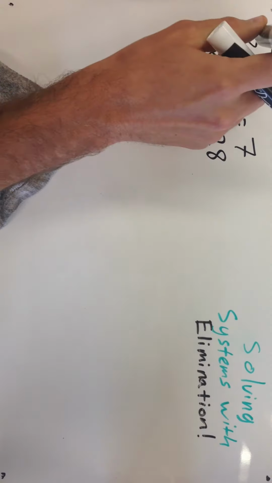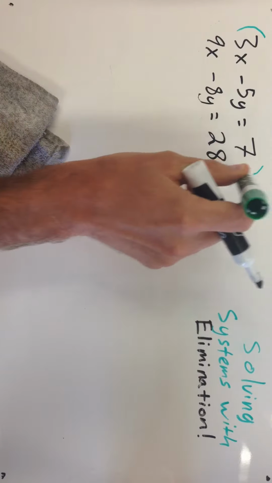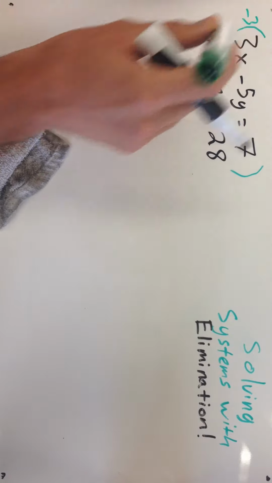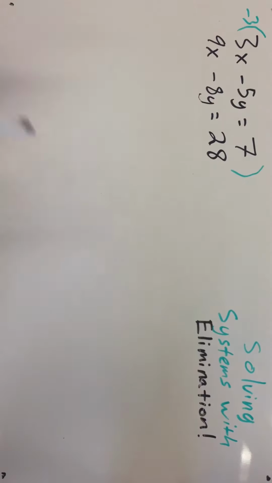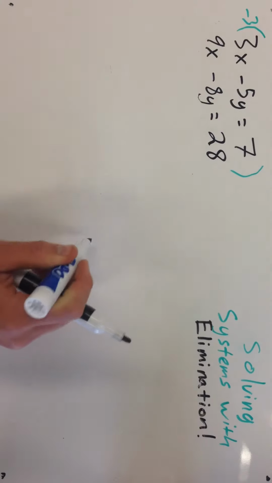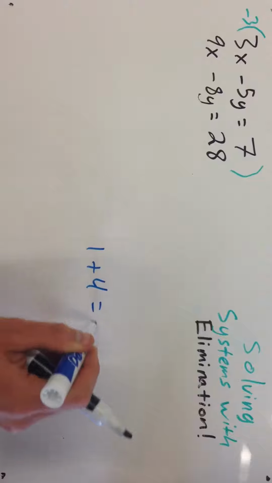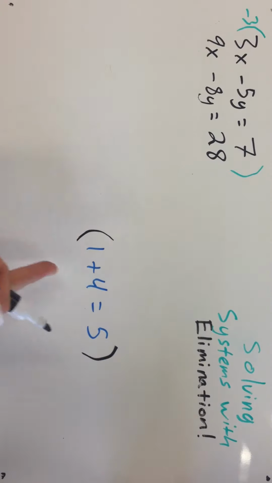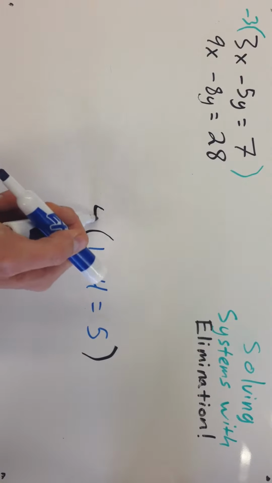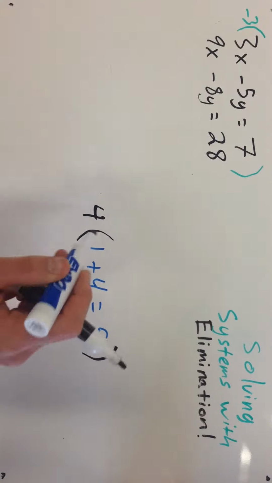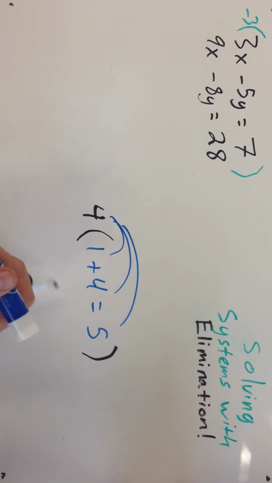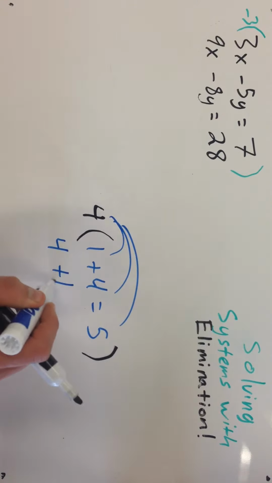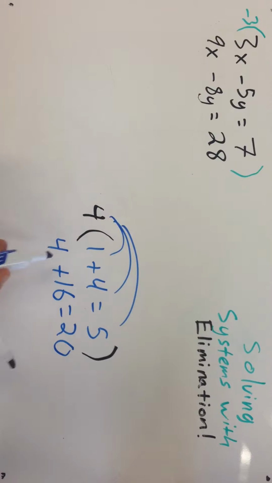So in this problem, what I want to do is multiply this entire top equation by negative 3. And I can totally do that. Just come on, take a little aside with me down here. If I have 1 plus 4, that equals 5, right? Let's say that I multiply everything in this equation, I'm taking something that's true. Let's say I multiply everything by 4. Right? If I multiply everything by 4, I'm going to get 4 plus 16 equals 20. Yeah, I didn't lose any equality of that statement by doing that.